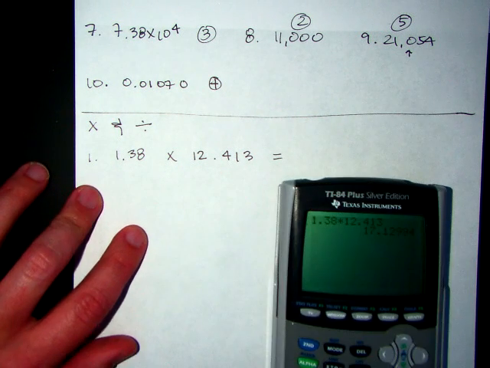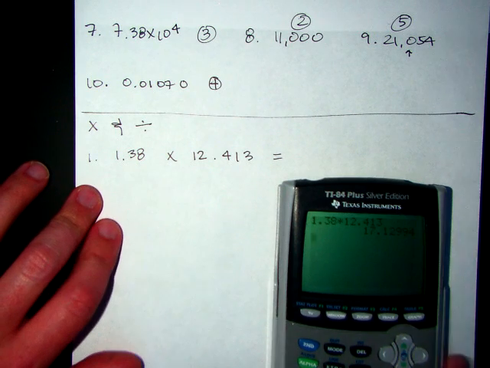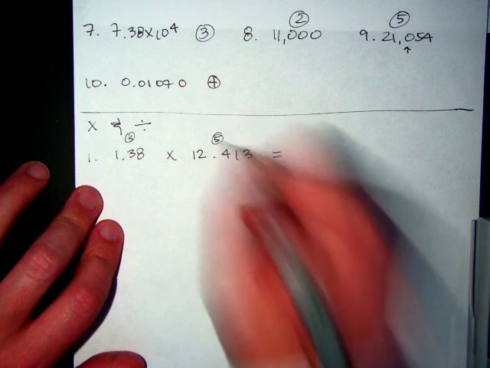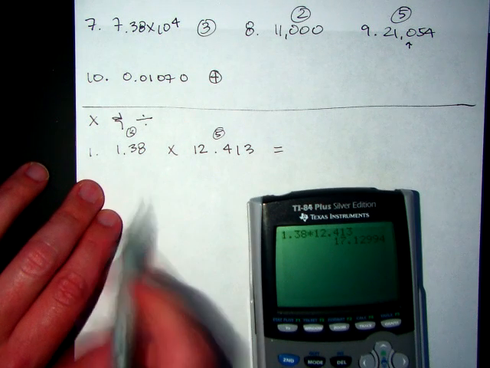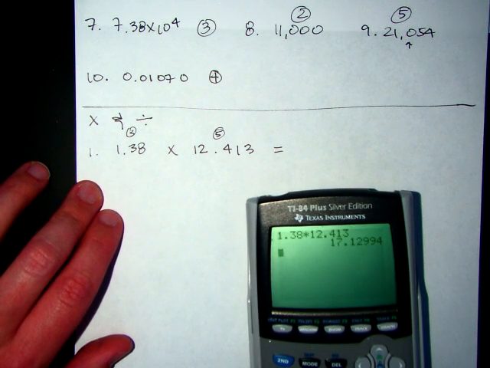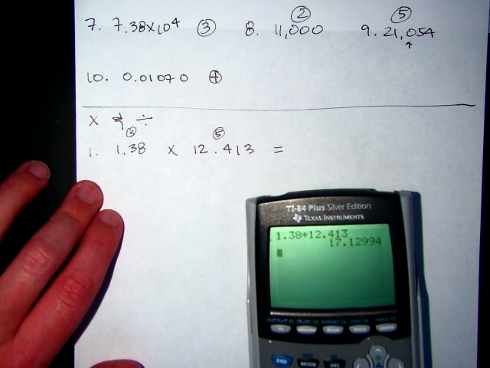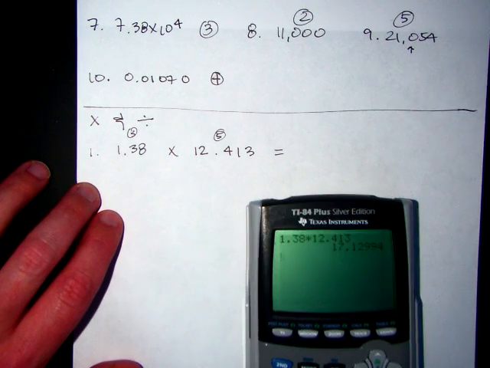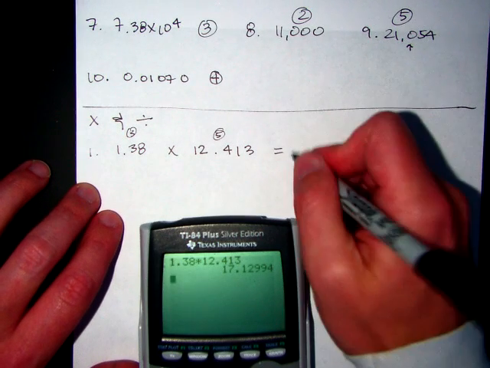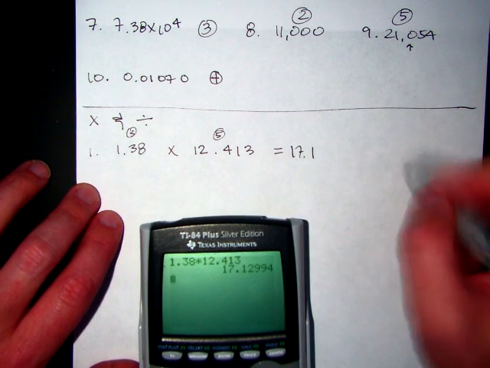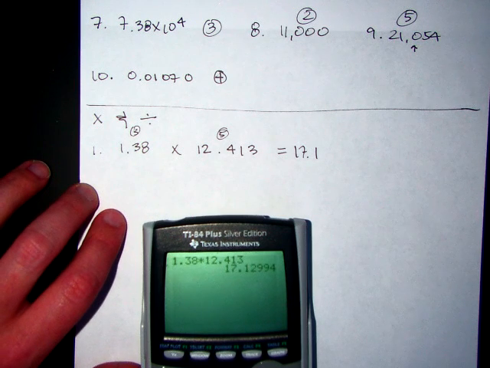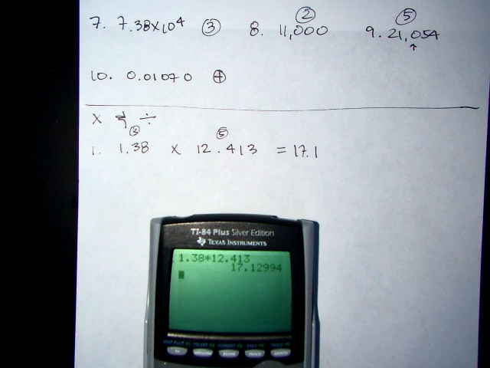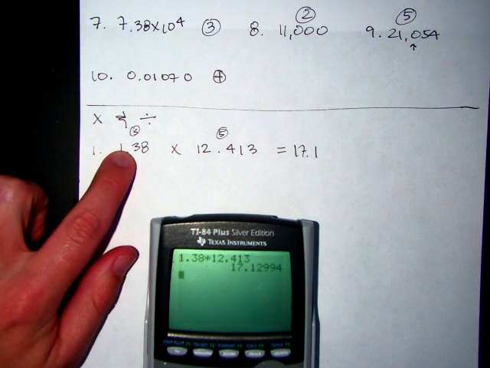However, I can only use the number that's the smallest of these 2. So if you take a look there, this has got 3 sig figs, this one has 5 sig figs. And since the smallest number is 3, my answer can only have 3 sig figs. So I have to round it to the nearest number that will give me 3 sig figs. That would be 17.1, I guess. I just chop the rest off, or round it down. So 17.1 is the answer there. I just rounded my 17.12994 down to 17.1. It gives it 3 sig figs, just like this number right there.